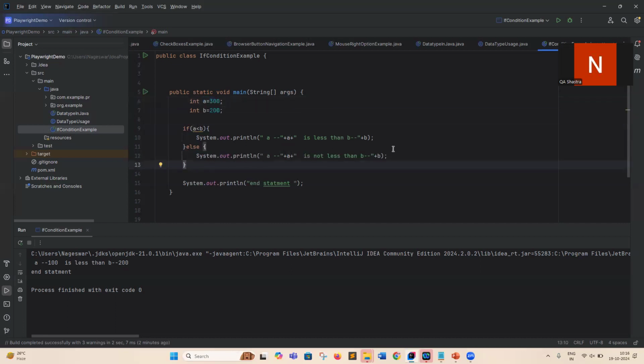In this case it will compare 300 less than 200, so the condition is false. When the condition is false, this else block will be executed, and the a value will be printed as not less than b. After that the end statement will be there.